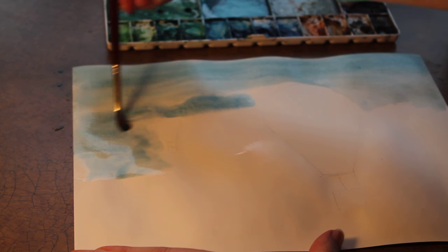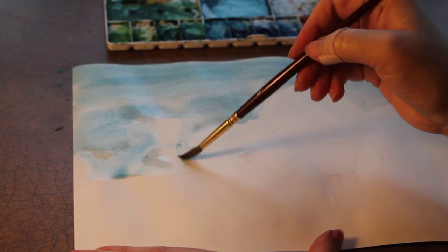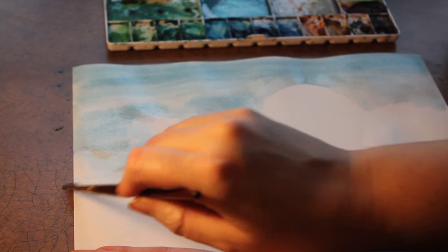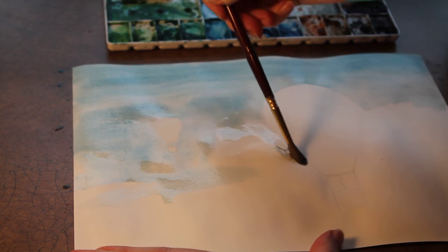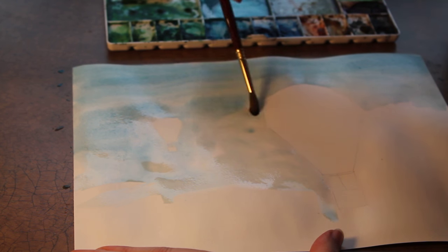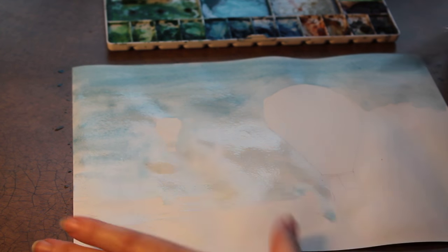You can always kind of let these colors run together too. It's fun. The more water the sky has on it, the more realistic it's going to look. See how fun that is? This looks kind of like a little cloudy area.